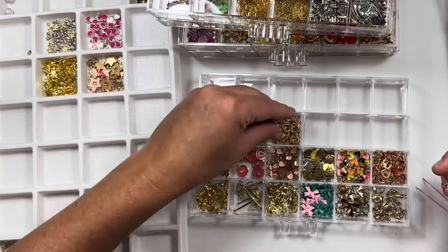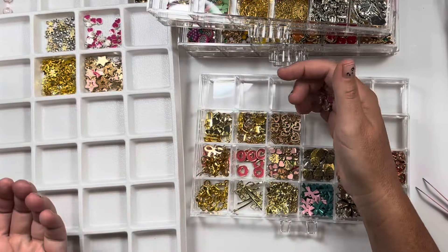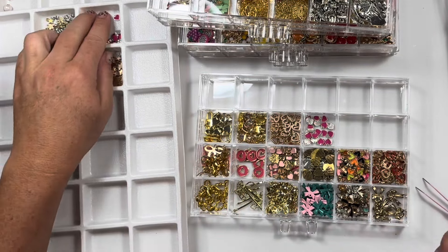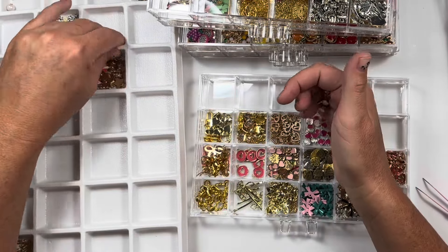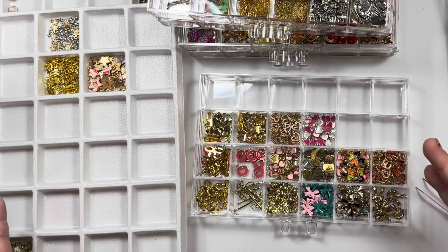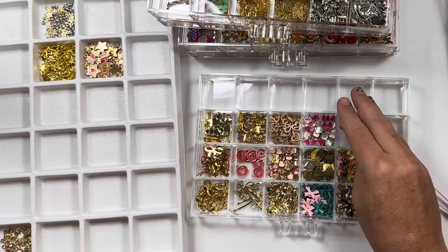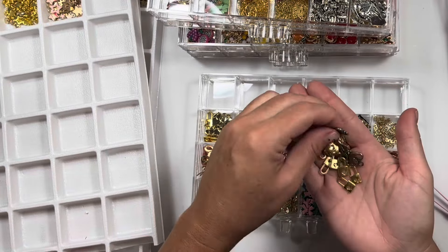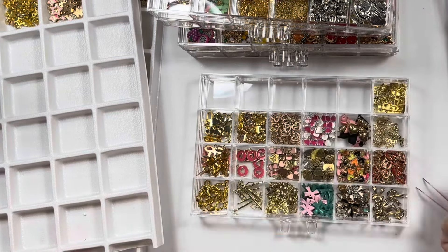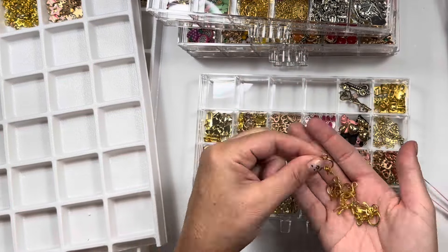Look how fancy those are. My sequins — I don't really organize those by color, more by shade, rainbow. Because the minute I get a new one I'd have to reorganize the entire thing — that's the downfall of doing this. If I fill this and get a new heart charm, I'll either start a whole new section or just combine it with these. Look how cute — they're little magnetic hearts: gold, black, pink. These have hearts in them and then there's keys. Maybe I'll just start sticking stuff. More locket hearts. And then keys, which will transition into little locket keys — how cute.